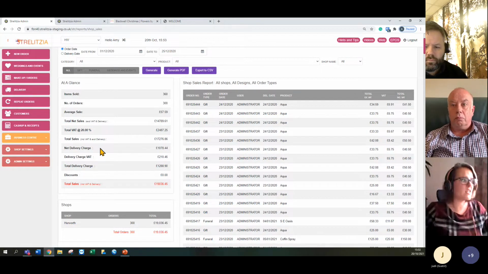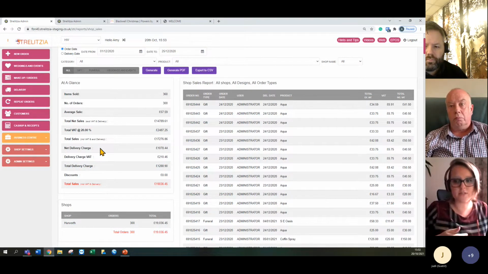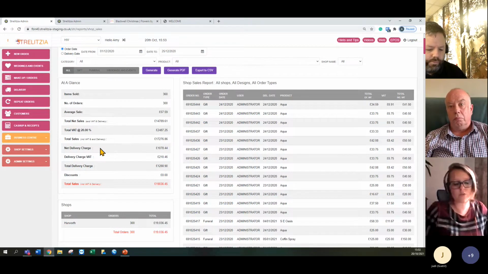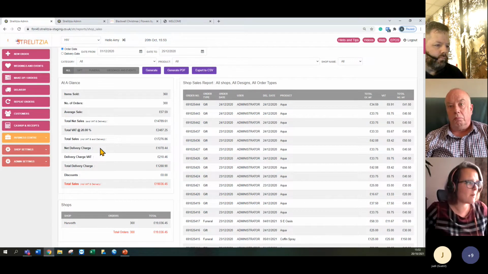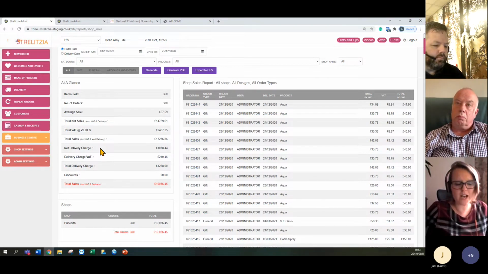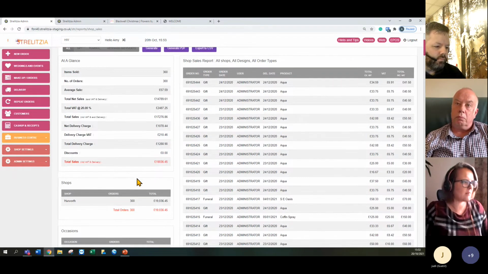So it's really great to pass that on to customers, and don't be scared of doing that. It's something that I think as an industry we are a little bit hesitant of, but we charge from between £6 in our local town, so Darlington, and up to £10 for national delivery, and people don't quibble it, and it means that £1,000 for the month of December net, I'm really quite happy with over that time period.